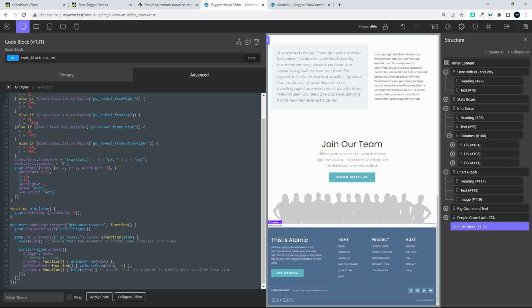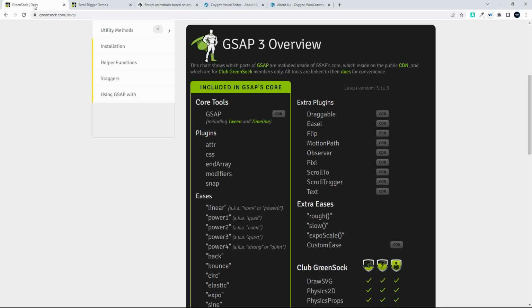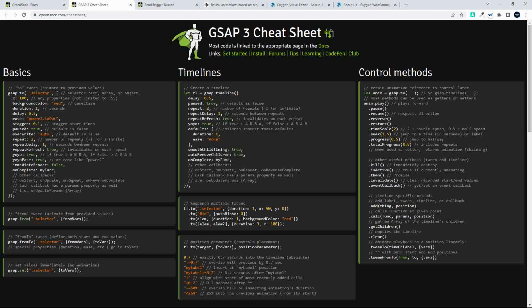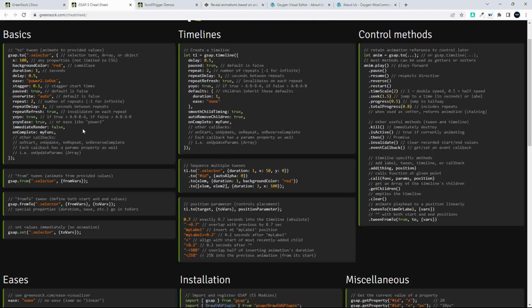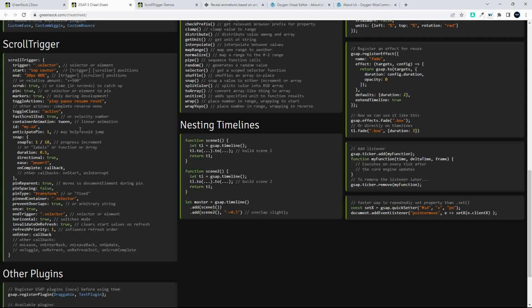Our X and Y's here are set to 0, auto alpha of 1, and then they're different ease values. So you'll be looking at this and thinking, okay, so what all can be done? And that's where, when we head back to the docs, you'll see that there's this cheat sheet. And if I just open that in a new tab, we head over to the cheat sheet and you'll see there's a lot of nice quick and easy references.